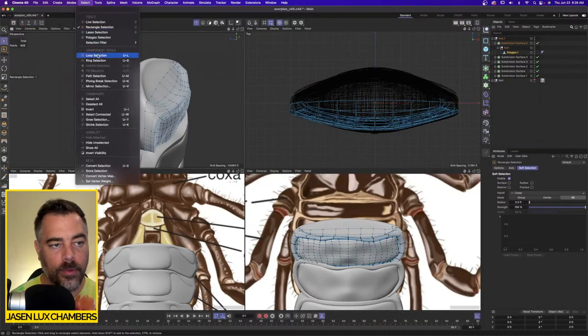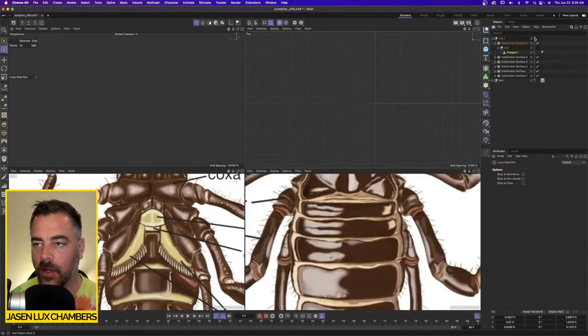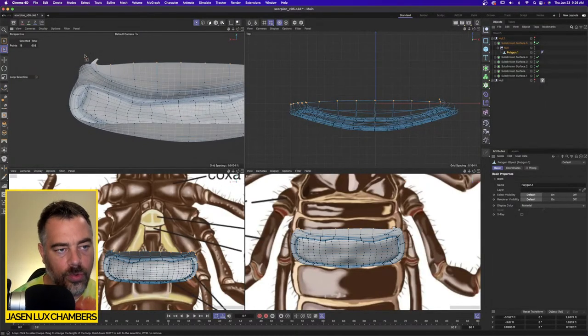Select loop. I'm just going to clean this up. Zero that out. Well, let me take a look at this thing, actually. Hide all that. Make sure that cut is true. There's something weird there.